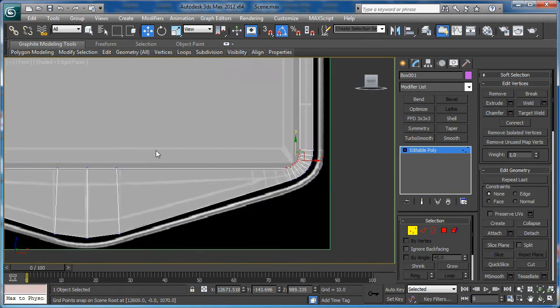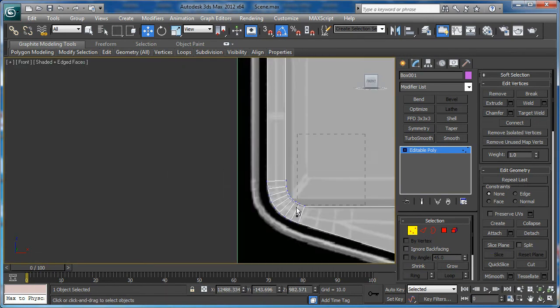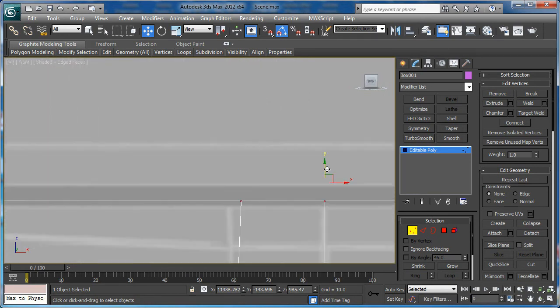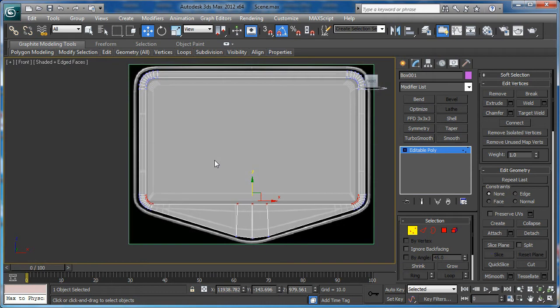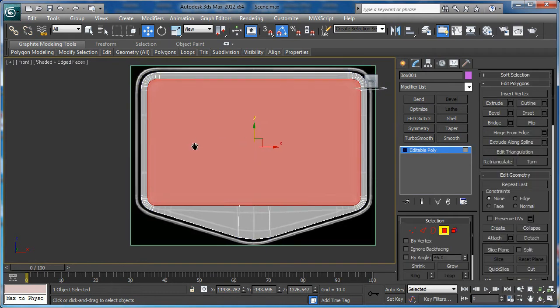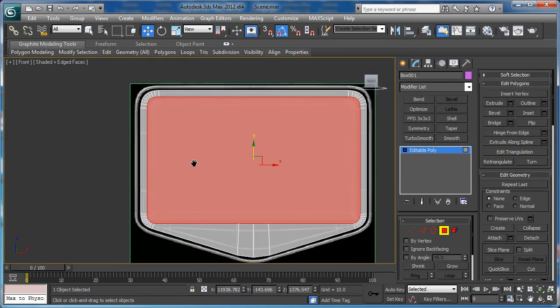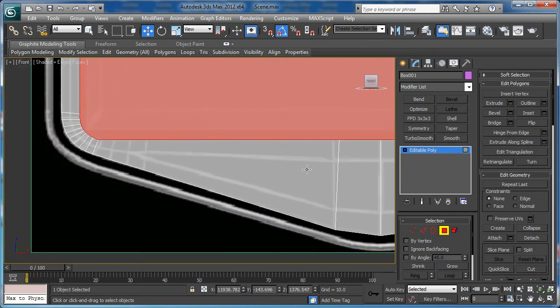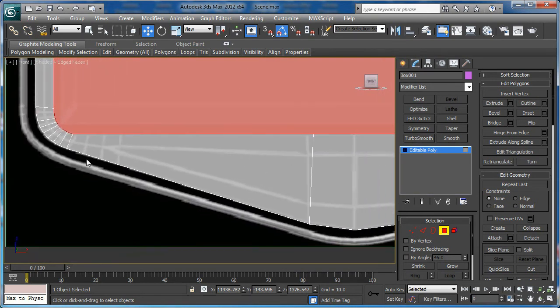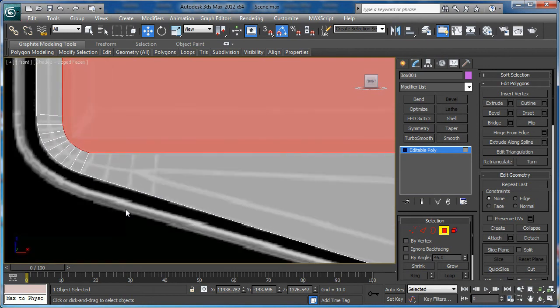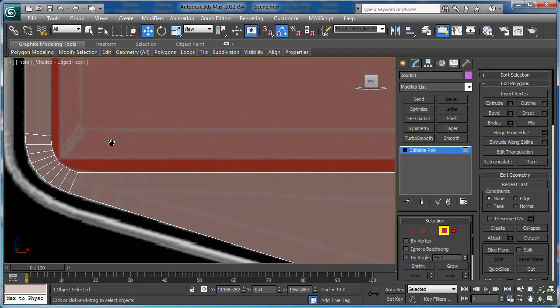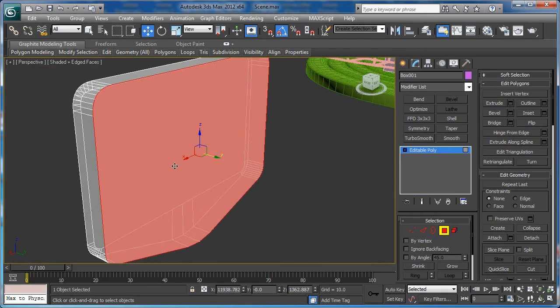Let's just select these vertices and move them down a little bit like this. Now let's delete it and do the same with this polygon here.